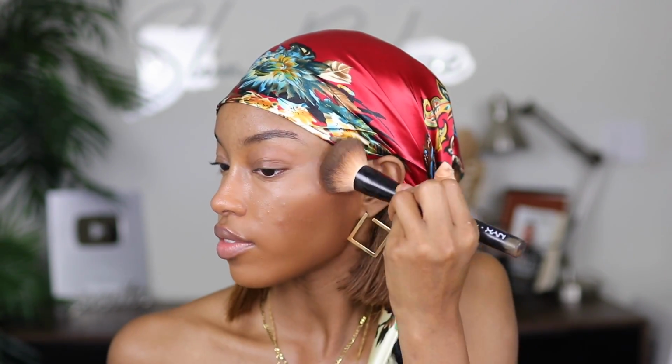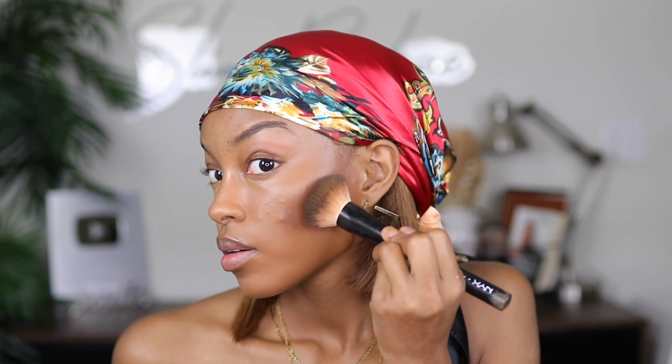It's a good level of deepness, but you might not be able to see it on this camera, it comes off a little bit more red for me. But you can see how much more dynamic that is versus this one. So this is the difference between going just one shade deeper than your foundation shade or going super deep. So really, you wouldn't want to put anything super dark with this natural look, but that's what we're looking like. So I think that covers it all.